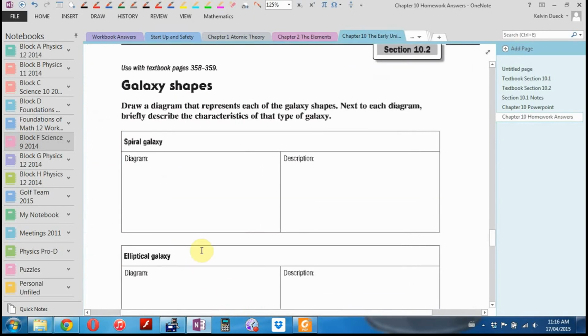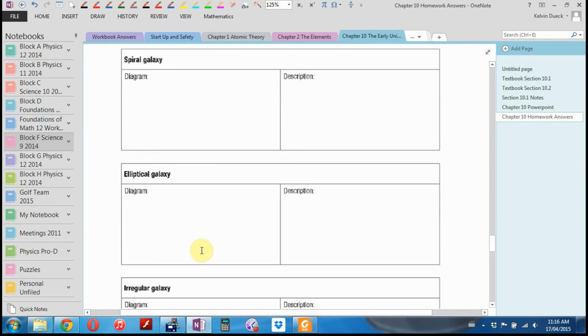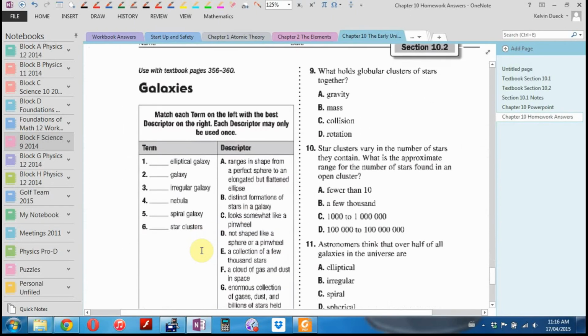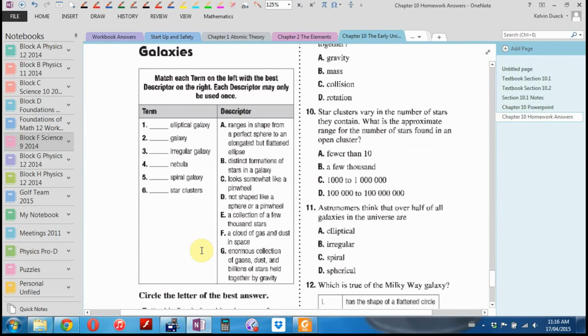Shapes, that I'm going to let you do. I'm not going to mark that. You have plenty of pictures and you get to draw a little bit in color. So we're going to jump to the very, very end here. I think number 1 is A in elliptic.